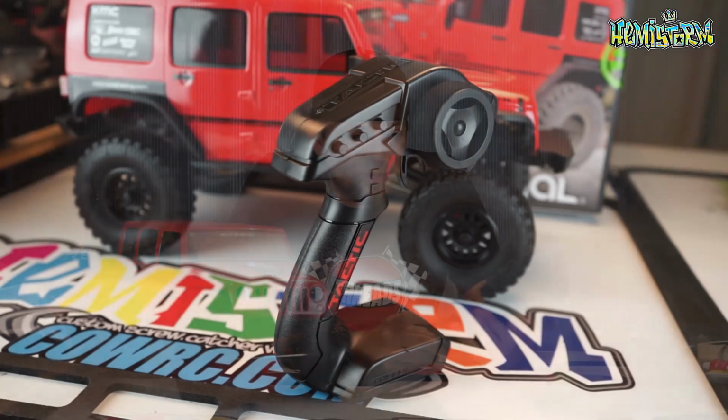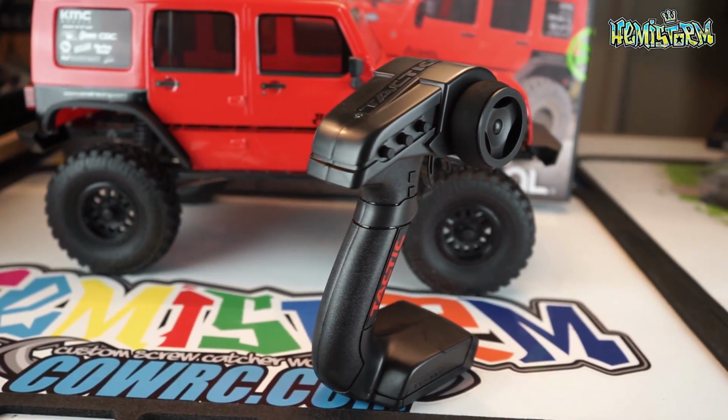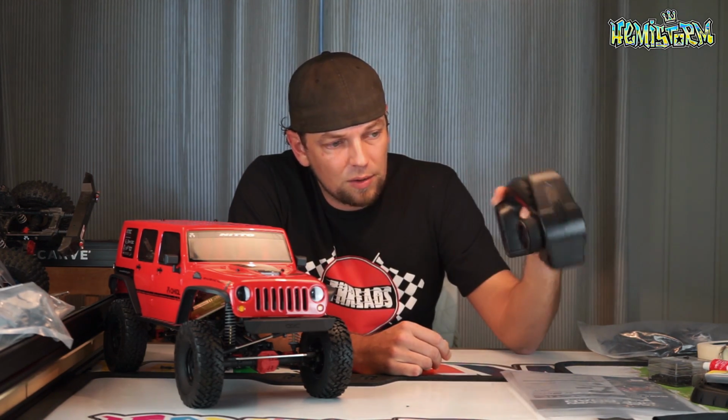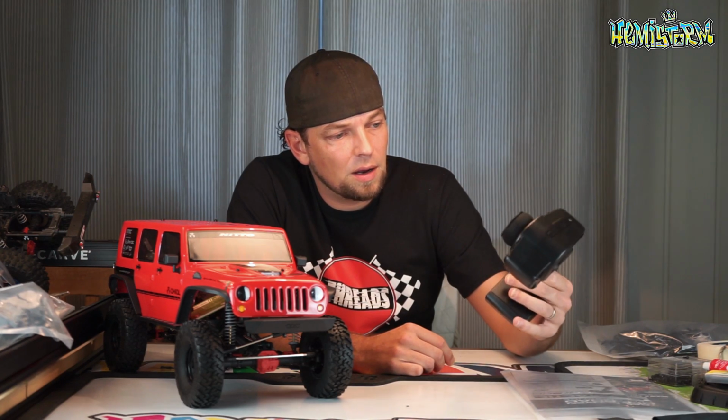This is a great radio. It has a ton of range. I have not had any problems with these radios yet, and I do own a ton of them. For out on the trails, they're perfect radios. If you do drop it or whatnot, you don't have to completely get a heart attack worrying that you broke the screen on it, because there is none. There is one LED on it just to indicate whether it's on or off.